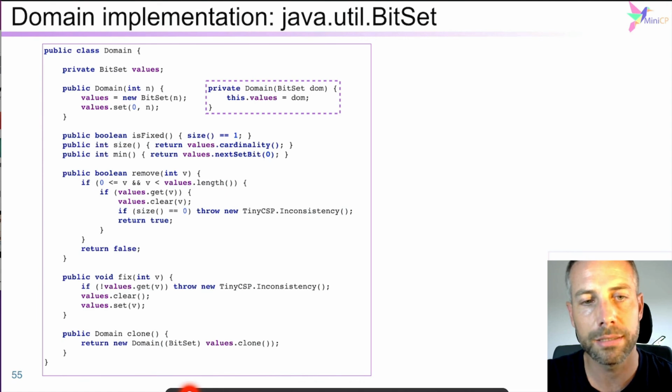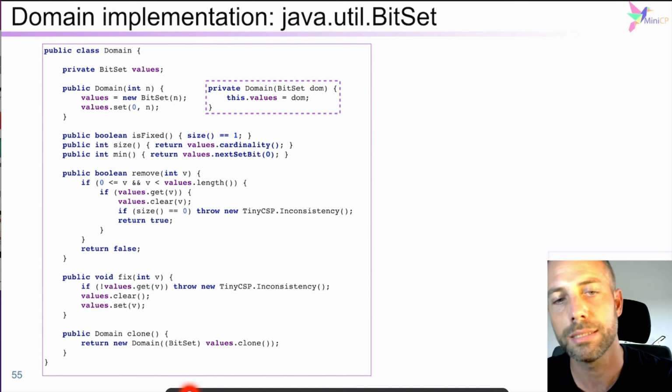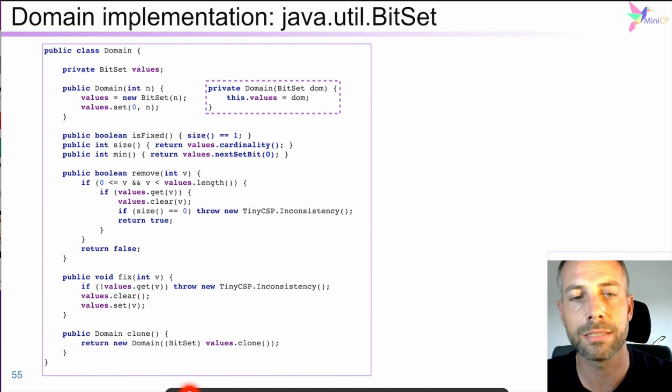For the removal operation, that's more interesting. If it's a value outside the current possible range, then you just return false to say that you are not able to remove any value. But if the removal succeeds, you might have a situation in which you just removed the last value that was still in the domain. So assume, for instance, that the domain was a singleton with only 3 inside this domain.